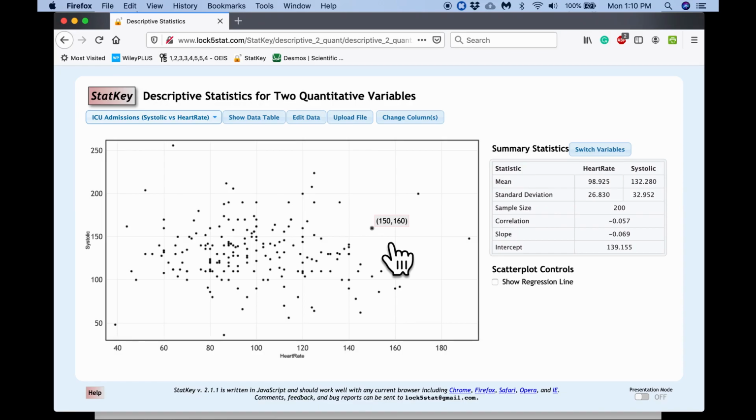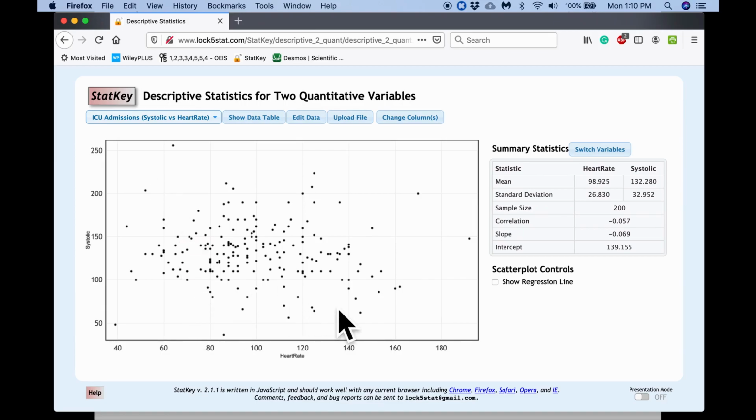Now, we're trying to do exactly the same thing we did in the previous problem. We want to, first of all, see if we can infer or deduce a direction of association in this data. Now, when I look at this, it looks very difficult for me to discern a direction of association at all. This looks to me like someone just blasted this graph with a shotgun. I don't see a trend in any direction.